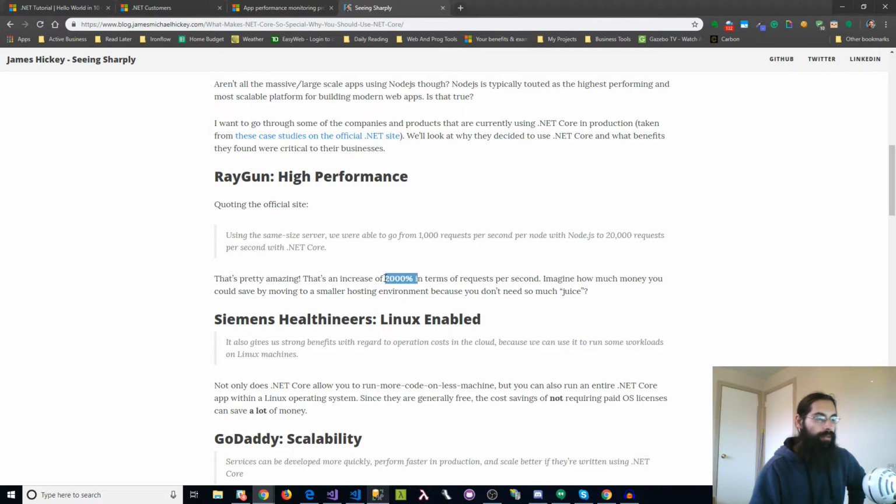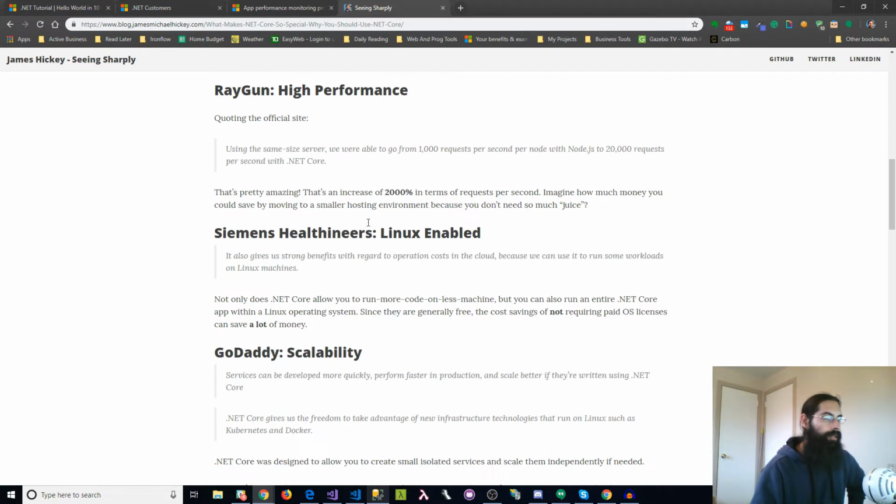So that's a 2,000% increase in performance as far as response amount per second, which is huge. And .NET Core is one of the most performant web frameworks out there. I think it's in the top 10. I'm not sure if I have that on this blog post, but anyways.